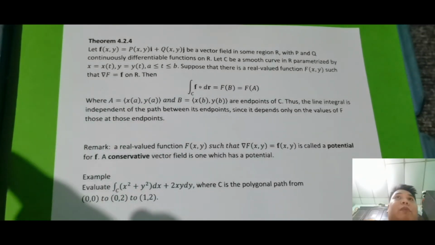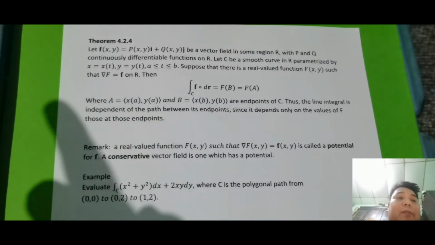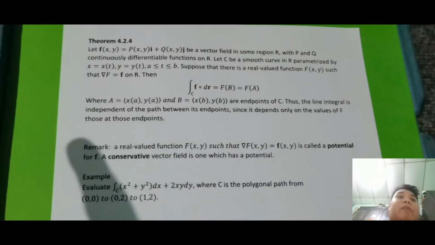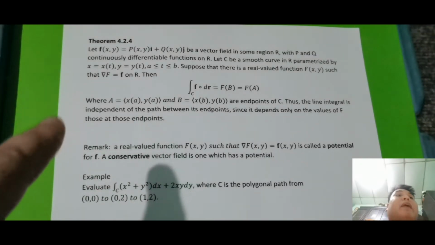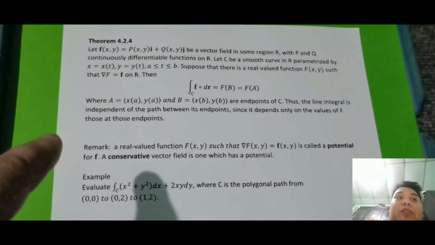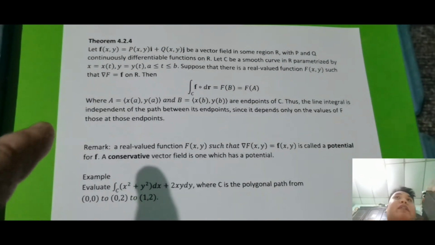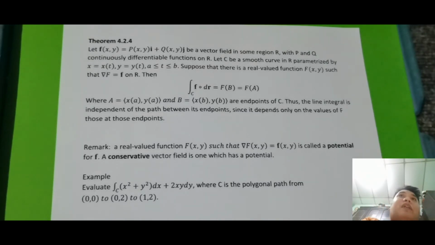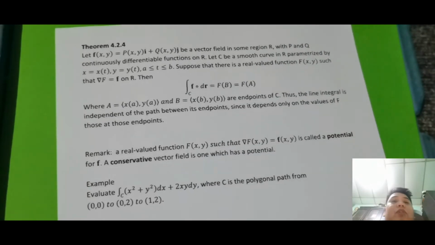If f is a continuous function with antiderivative capital F, then the integral from a to b of f of x is equal to F of b minus F of a, kung naaalala nyo. So meaning yung antiderivative evaluated by the upper boundary minus the antiderivative capital F of the lower boundary natin, which is a. Ganun yung ginagawa. So meaning meron din siya dito actually. So, let's have theorem 4.2.4.